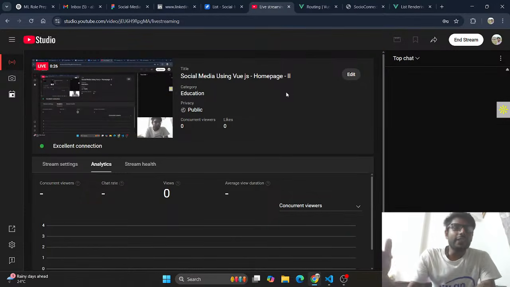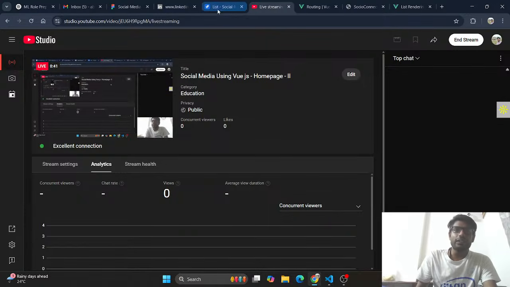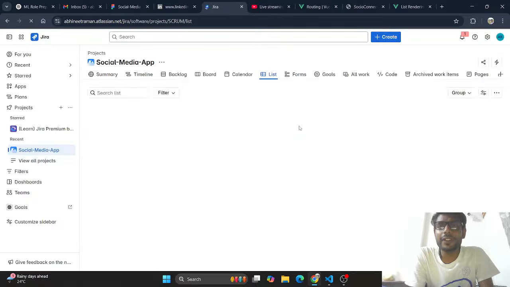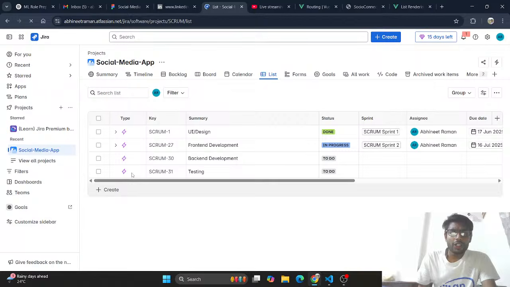So we will look into design. Yesterday we were working on home page. So what we built till now, we will look into it, and then from that we will continue with what we are going to make ahead today. First, let's check our task. We will check at Jira, where we are storing those tasks at different levels and the timelines. So in the front end, we have designed our timeline.